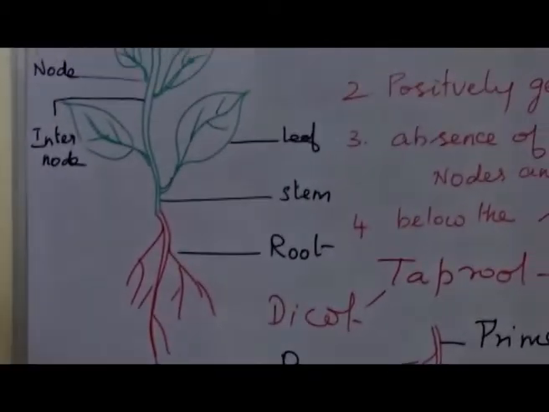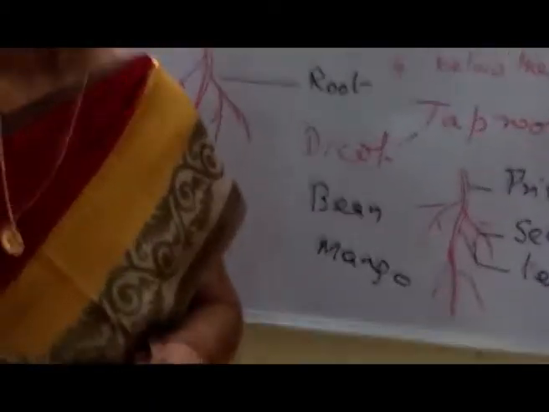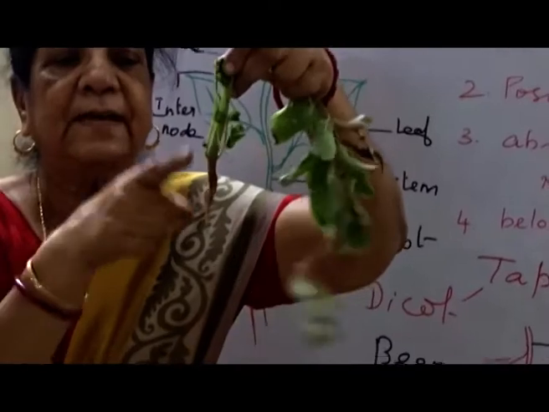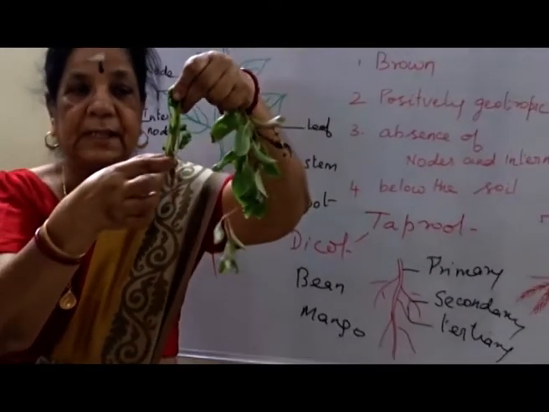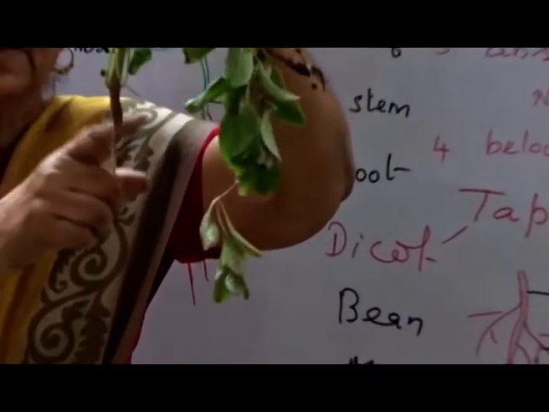Now see this one. I am showing the plant. This is a taproot system. Here it has a taproot, a central thick primary root from which arise secondary and tertiary roots. Now here also, see here, there is a central thick taproot. Actually there is more soil here, so you may not be seeing clearly. Now here it is visible, a central thick taproot.